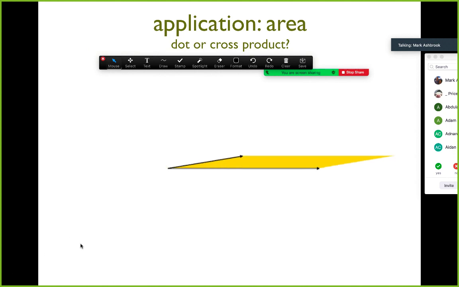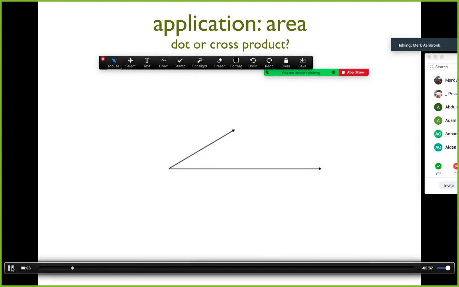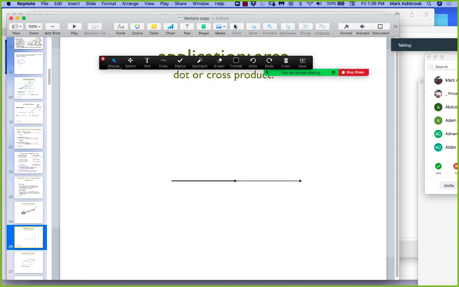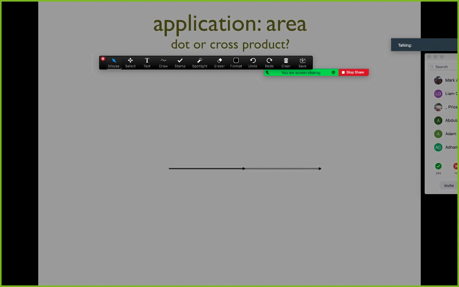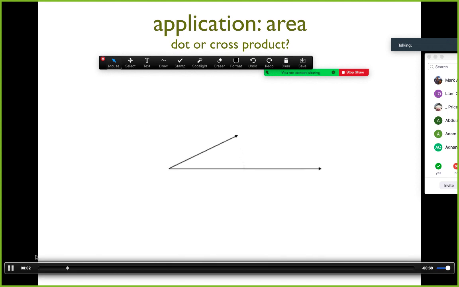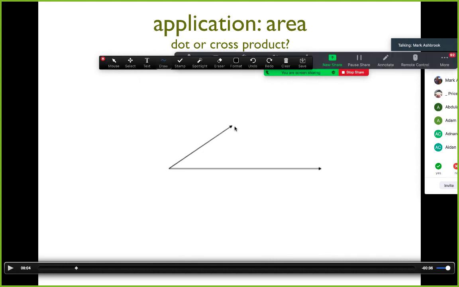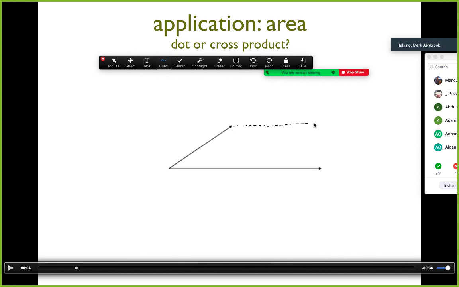Oops. One wrong button. All right, let's try this. Okay. So I'm showing you different parallelograms. If I were to pause this, can you see that there's a distinct parallelogram based on these two vectors? Technology, competing technologies. Do you see that there's a distinct parallelogram? The only parallelogram I could draw here that has those two as sides would be like this one.